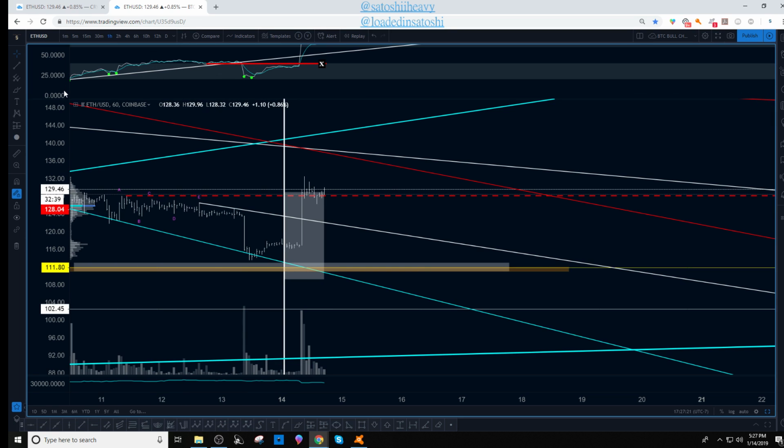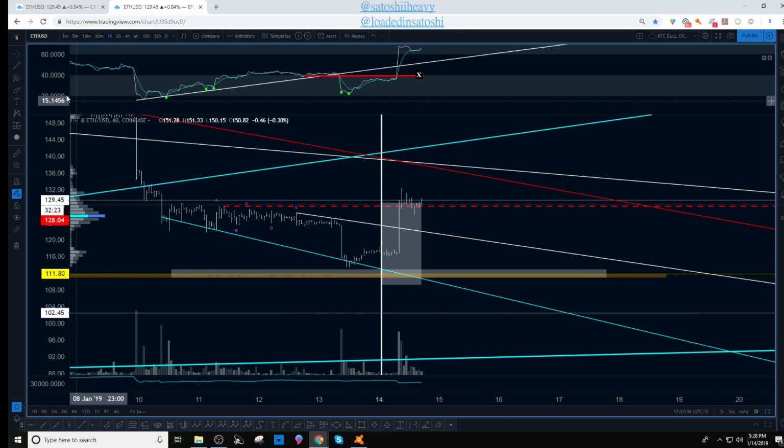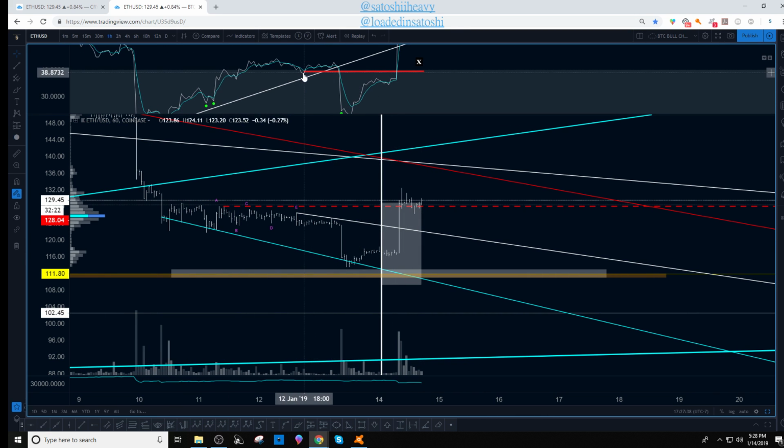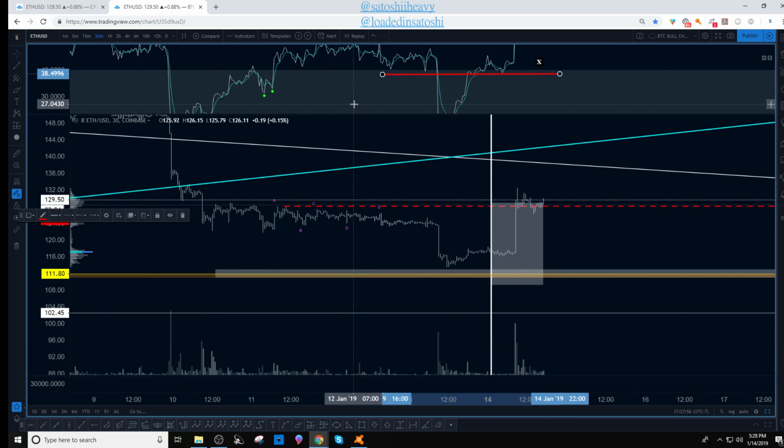So we got Ethereum. What kind of moves this thing? Where's that little... there it is. RSI almost got there on the 1 hour without price doing it, but didn't quite. So close. Very key to that.